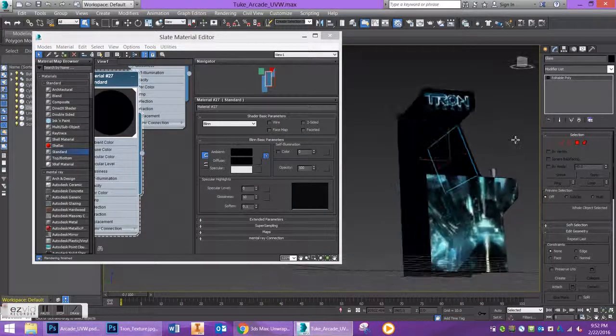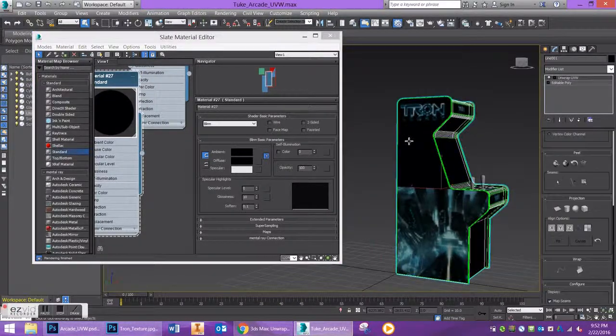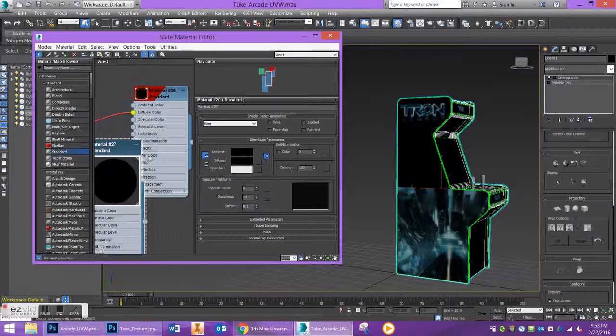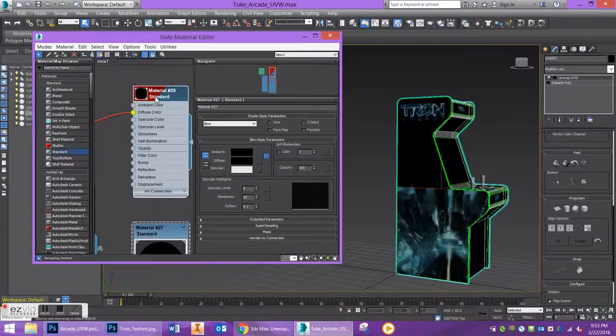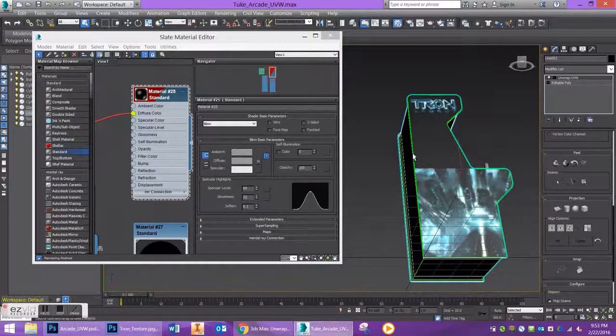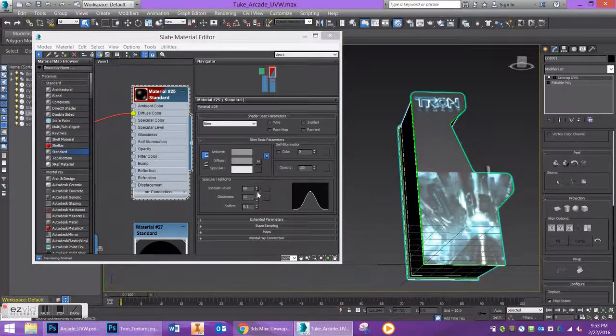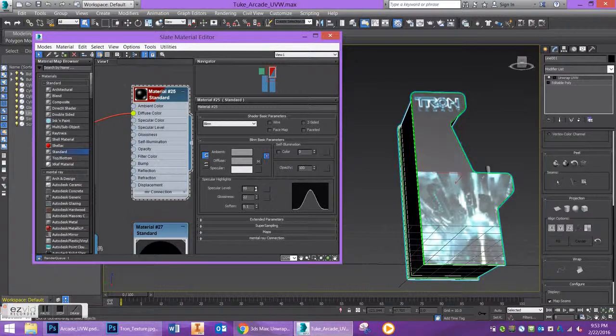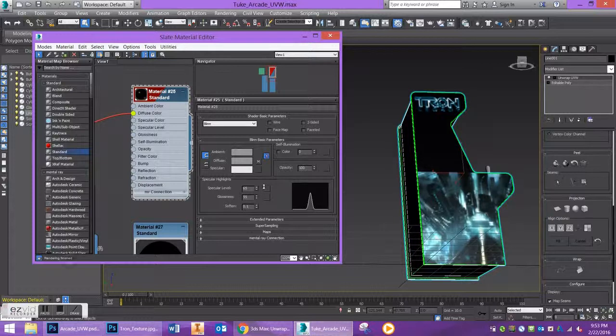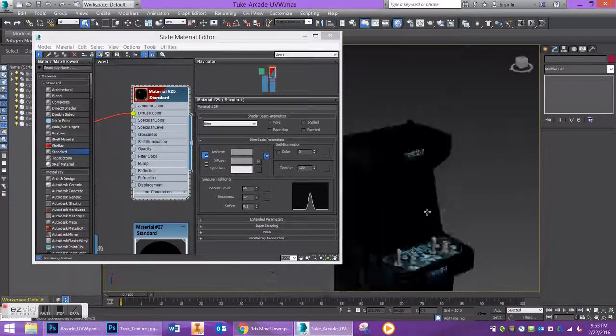And also, if you want to change any of the properties of your arcade machine, feel free to do so. So what I mean by that is you can bump up this glossiness if you want to get a little sheen in your specular level. And you can kind of see that change as I rotate around. So you can see the light starting to bounce off that a little bit. Maybe just a little sheen would be nice. So, that looks pretty good.